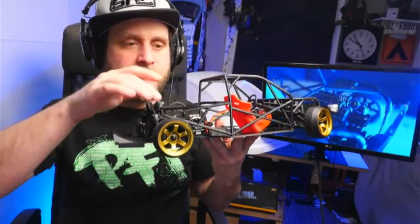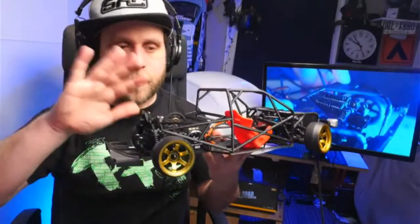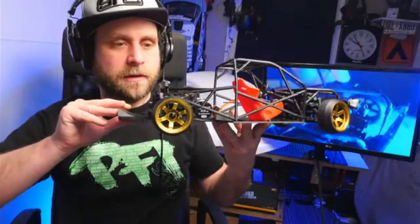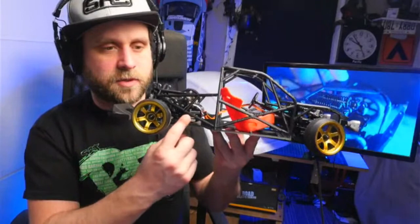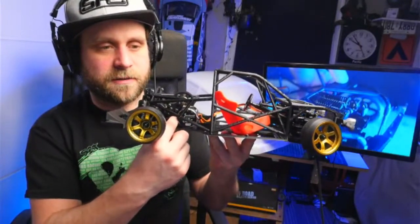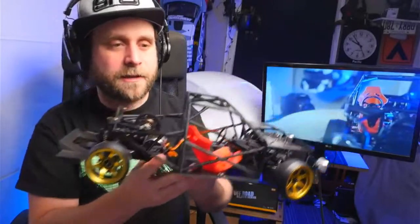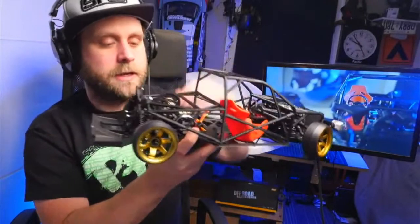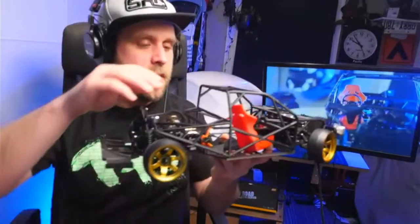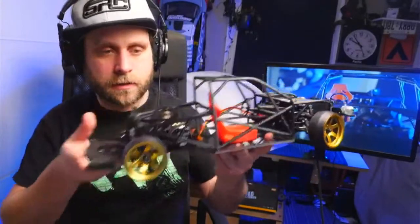This is purely aesthetic. I could mount it higher and get it to drift better, but I'm not into that. I'm just trying to hide everything in the back. If you look really close, just between the motor here, there's a nice spot. I'm going to end up tucking the receiver in there, and the ESC is going to be on the back right there. I'm going to try to keep all the electronics out of the front cabin, so it's all going to look really nice. That's the idea, anyway.